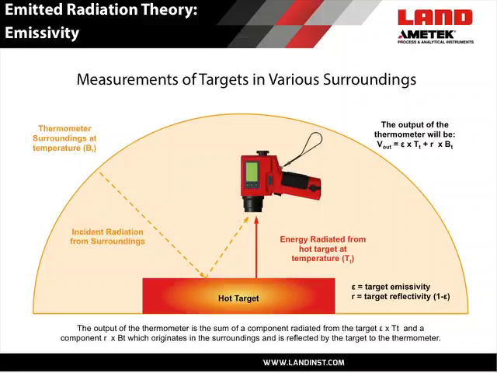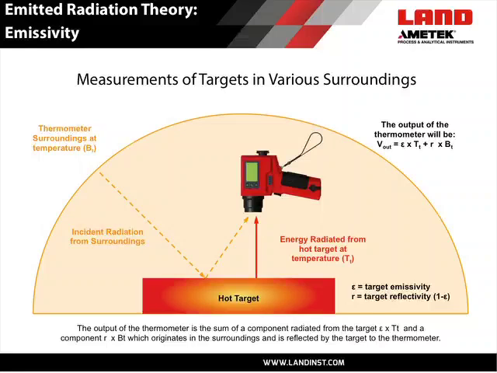Thus, the radiation leaving the surface is the sum of the emitted radiation plus that reflected from the surrounding background. The former depends on the temperature of the body, the latter on the average temperature of the surroundings. The thermometer cannot distinguish between them, and the indicated temperature will therefore depend on these two temperatures as well as the reflectivity and the emissivity of the surface.